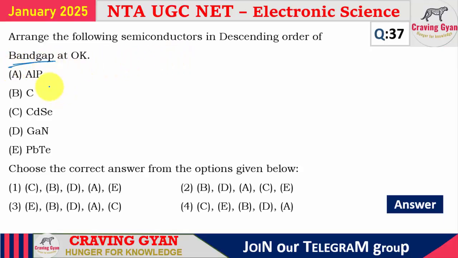This question is important. We have to directly remember the band gaps of a few materials. In the case of aluminum phosphide, the band gap is 2.45. See, if you're thinking this question is very difficult, it is the deadliest easy question. Why? We know that the band gap of carbon is more. That's it. You'll be getting the answer. What is the band gap of carbon? It is 5.5 electron volt. Right?